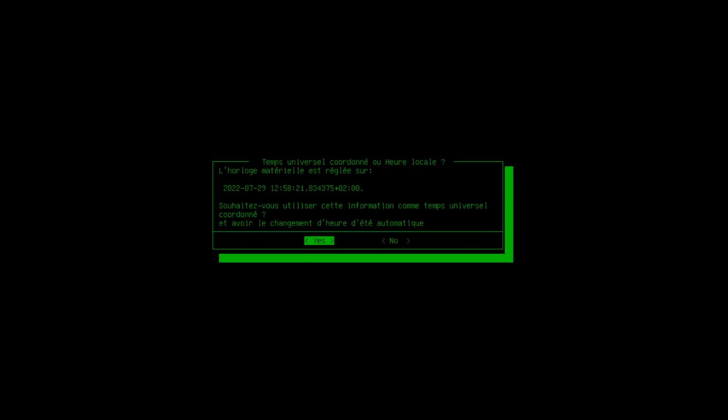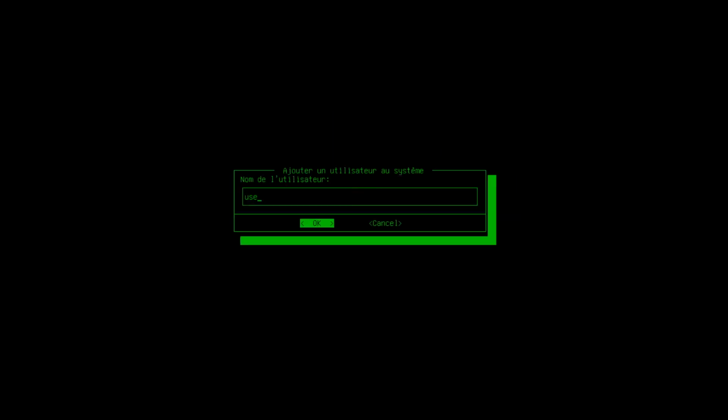For the network, I'm going to give it the network with HTTP, and now it's asking for the host name, the time, basically the host time, so it's all right. And now it's asking for the user. You can either choose to create your own user, and it will be sudo-capable, which means it can elevate with the sudo command, or you can choose root.